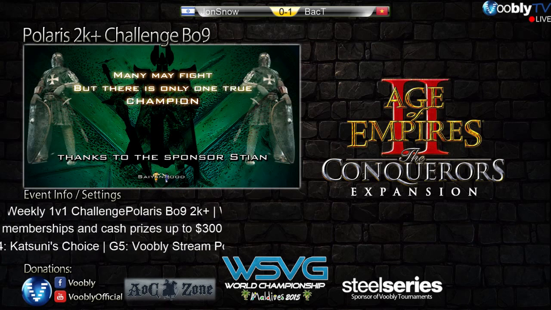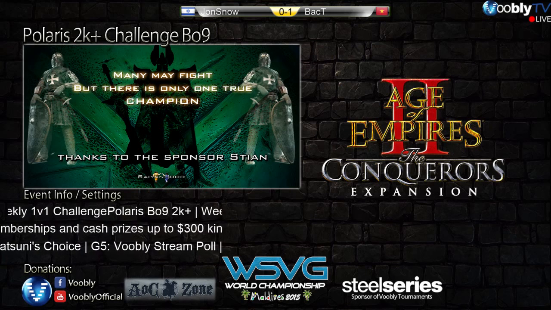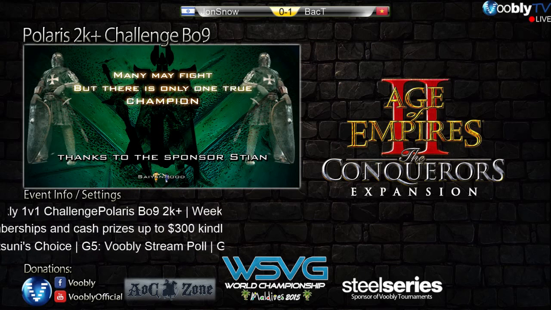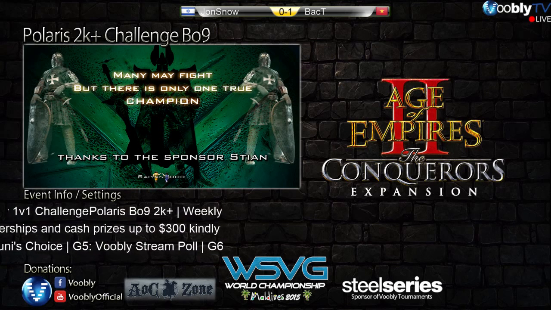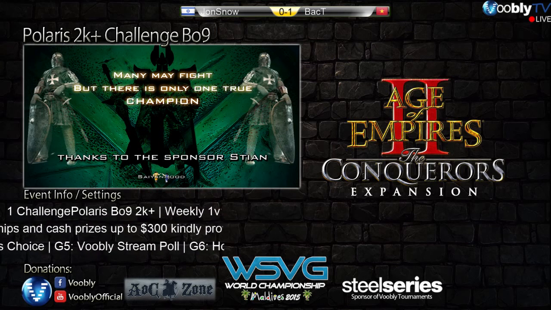They're just now getting to the game room, of course. Just going to wait for that game 2 to start. Now, it's going to be Arabia, which pretty much means that BacT's going to pick Mayans once again. And I'm probably going to see Aztecs come out from JonSnow. We might see Aztecs come from BacT, but he loves Mayans.